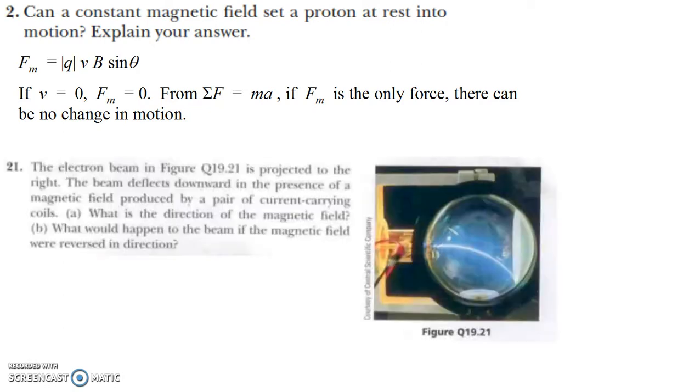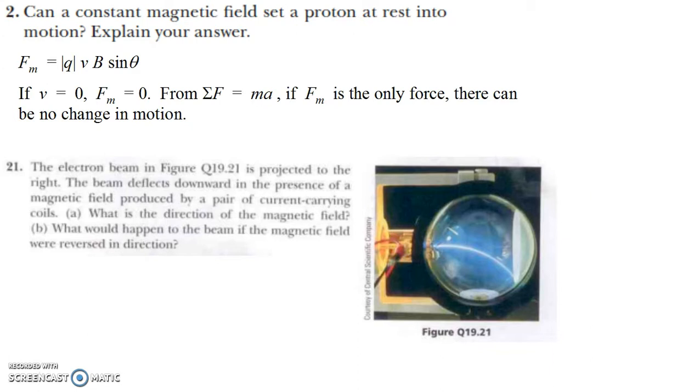Let's look at the other conceptual question here, number 21. All right, so we have this picture here. This is the electron beam. If you weren't quite sure, it's this lit up beam over here, and there's something creating a magnetic field because the beam is deflecting downwards. And the question is, what's the direction of the magnetic field? So again, we're dealing with electrons, which are point charges. We're thinking about equations, and we're thinking about the right-hand rule. That would be a good thing to look at here.